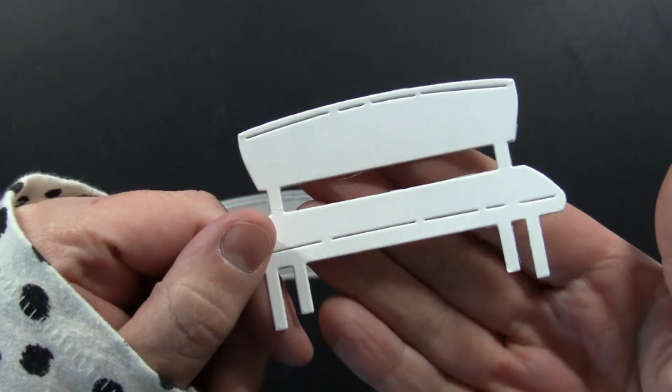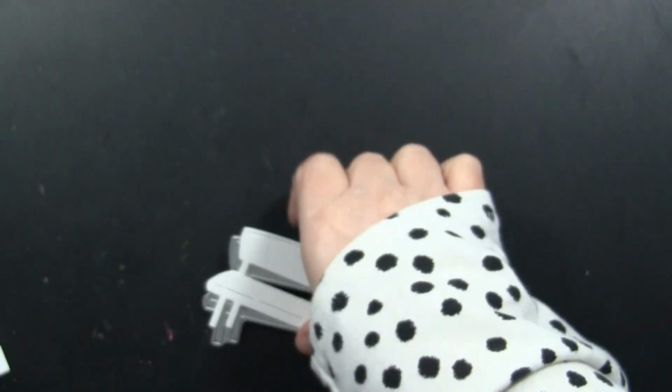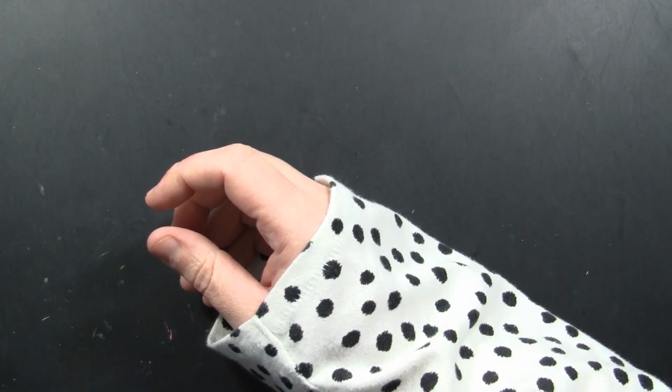This is a wonderful size. It has some great detailing along the top and the bottom, and it's just fabulous. And I'll show you some cards with all of these in just a minute.